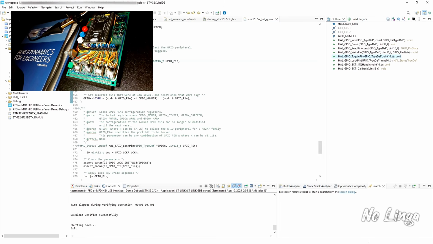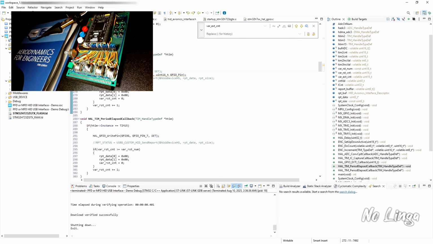We're going to toggle this pin, and we're probably just going to delay just to show you what's going on. I could do it in a loop, but the best way to do it is with the update event here. So we're just going to use a toggle pin. We didn't define that pin. Pin 7 on port G corresponds to a blue LED on the board that I'm going to show you.